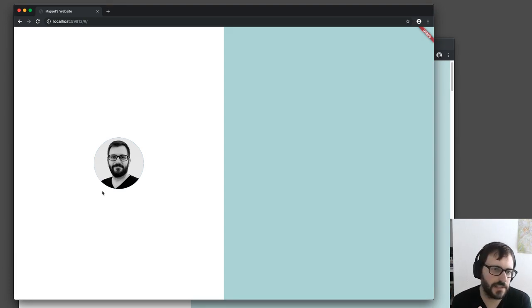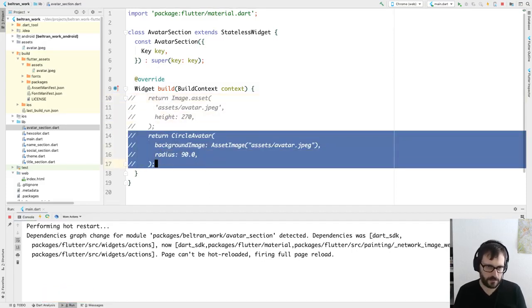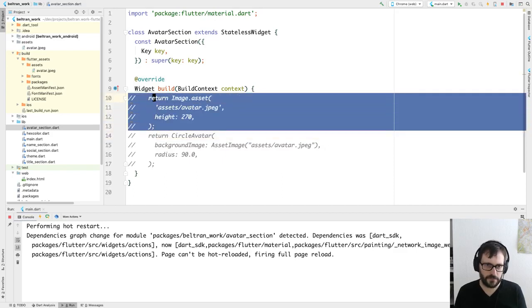Maybe I should report this as a bug for the circle avatar. Yeah, you know what? I will do that later. Okay, so I don't want to use circle avatar, but I will comment this because I want to report this as an issue.